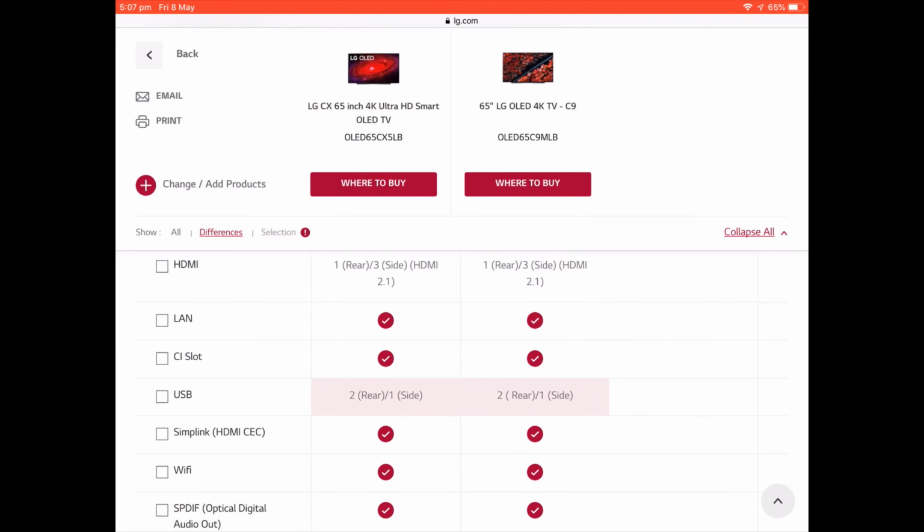For the majority of people, this is not going to be an issue. LG's reasoning behind not supporting full bandwidth is that full bandwidth, according to them, is only used for 4K at 120 Hz uncompressed 4:4:4, and obviously that's 12-bit, while the panel on the CX as well as the C9 is 10-bit.